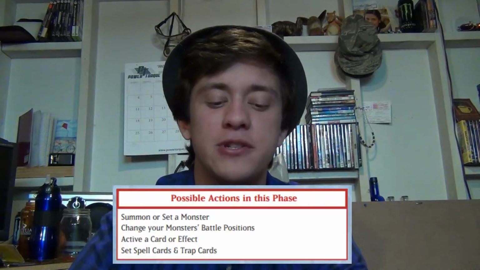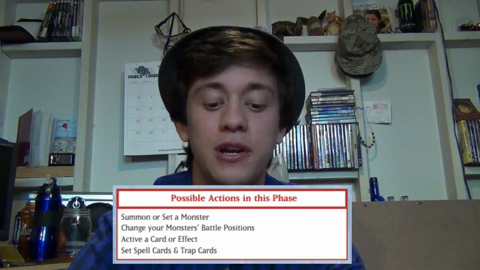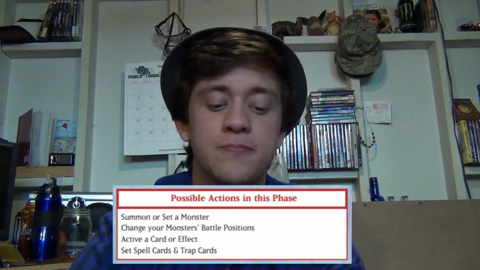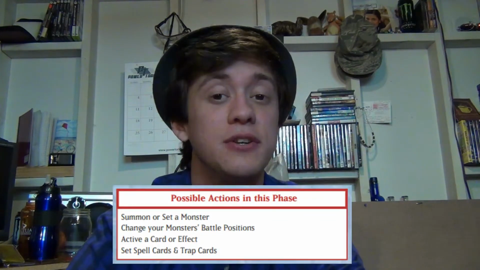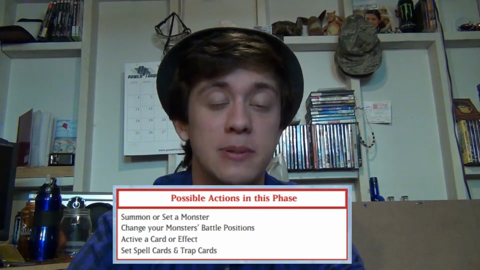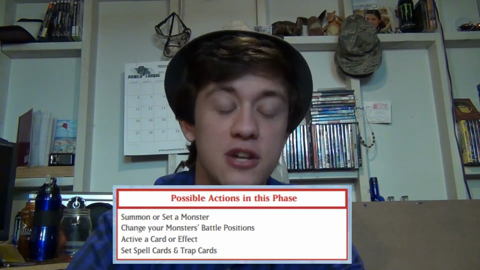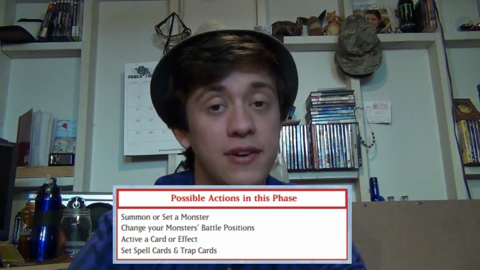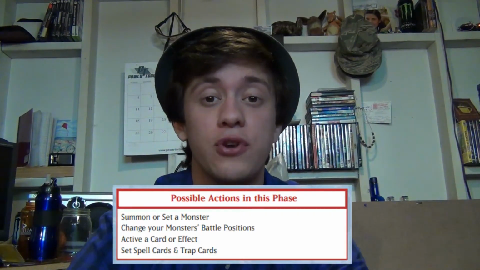Main phase 2. Some possible actions you can take within your main phase 2 include, similar to main phase 1, the summoning of a monster. The changing of battle positions. However, there is a new restriction in main phase 2 that is applied to changing the battle positions of monsters. And that restriction applies if a monster attacked this turn, it cannot change its battle position. You can activate slow and quick effects, as well as setting some more spells and or traps.